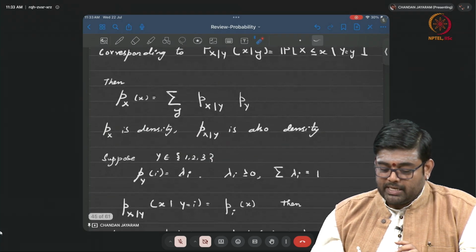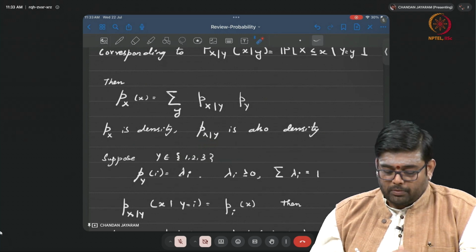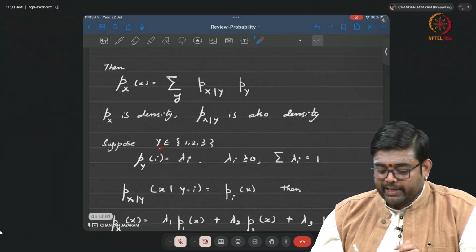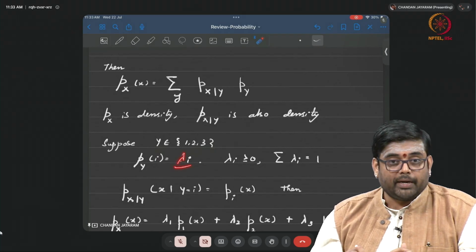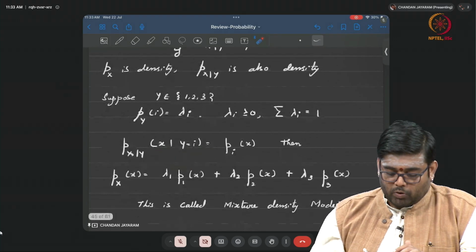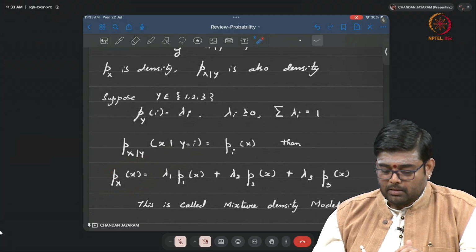Each of these x given y is actually a density. So y takes a value 1, 2, 3 with this probability.